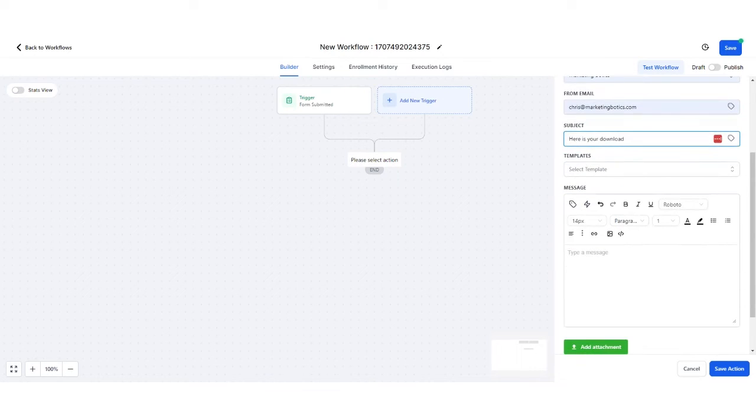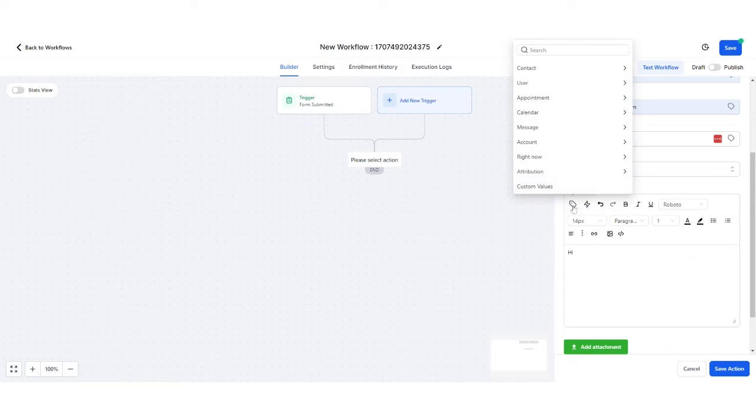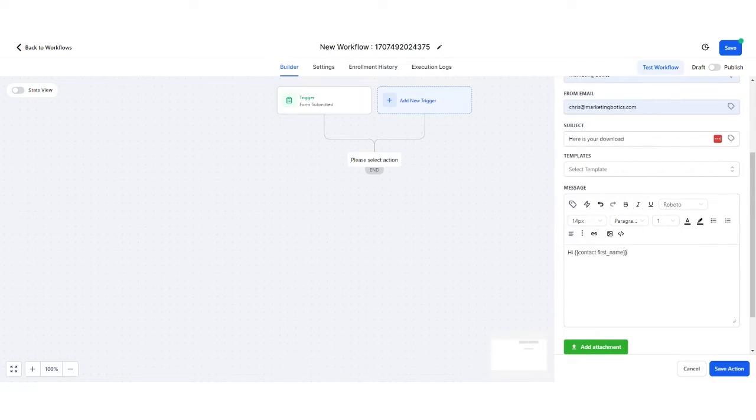And then templates there. And then the message: hi. Then I can use a custom field just up here, contact first name, just there. And then thanks for your interest. Here is your download. Thanks, Chris. Now, most people add in a load of logos and everything. I don't. I like to keep this nice and simple so it doesn't get caught by any spam filters, or it helps avoid it. Just in there. Actually, I'm not going to have my number for this bit. Just in there, so you can see that.